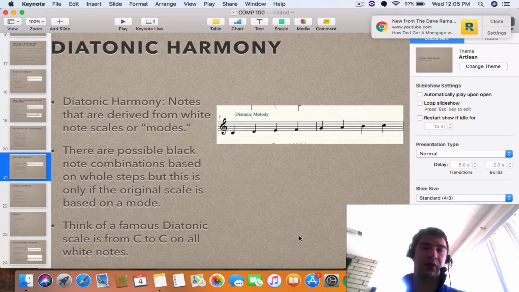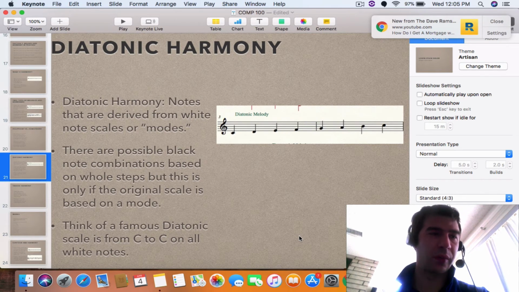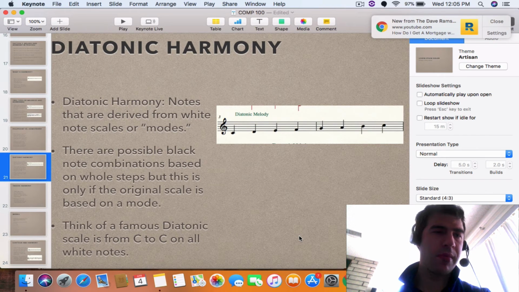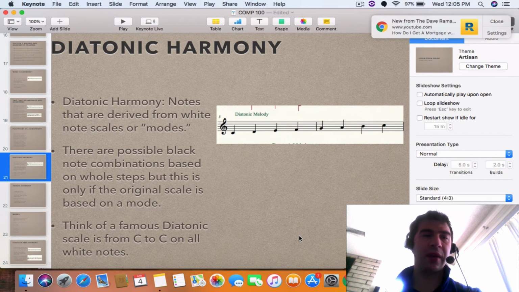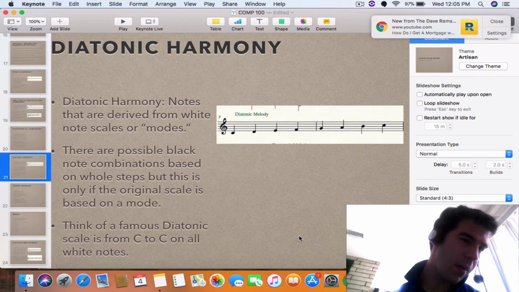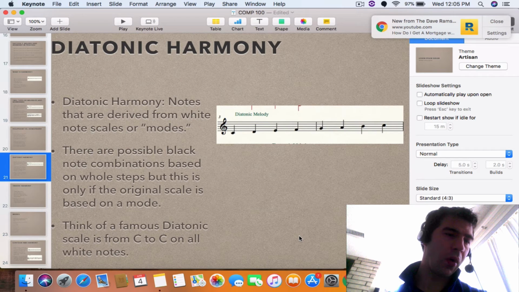It is different than chromatic harmony in that chromatic harmony uses all 12 tones, whereas diatonic melody and harmony go like this.